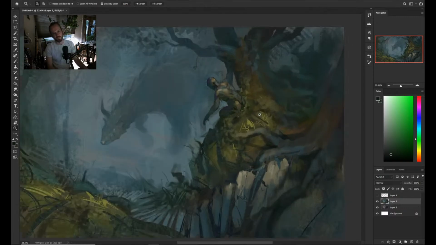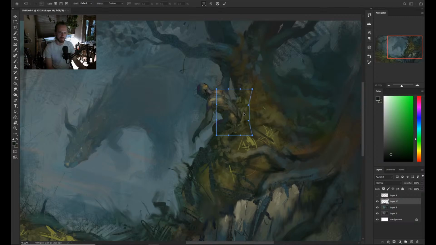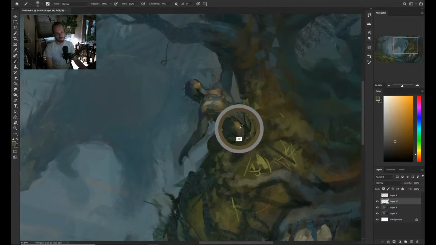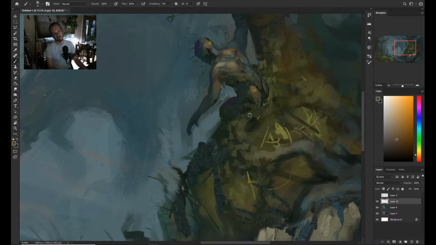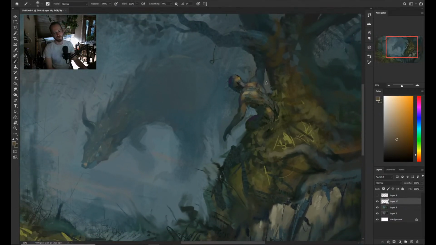Is he human? It's a great question. Are any of us human? No. I am leaning towards no right now. He's got some kind of weird ape golem thing going on. And part of that is just me being lazy and not giving him any other features. But I don't know. It could be an interesting angle here. His arm's in kind of a weird position. I'm gonna change that.